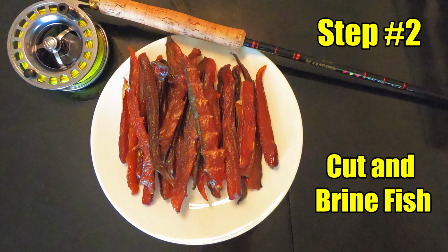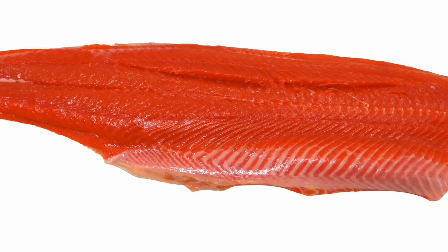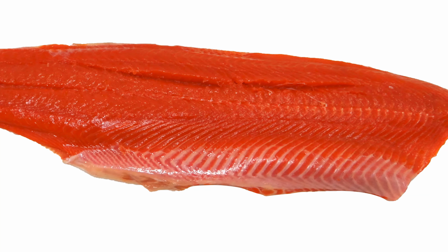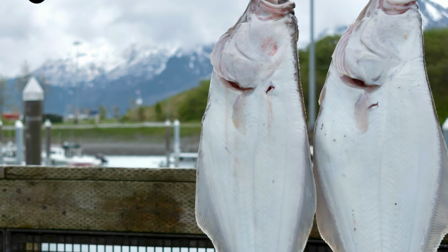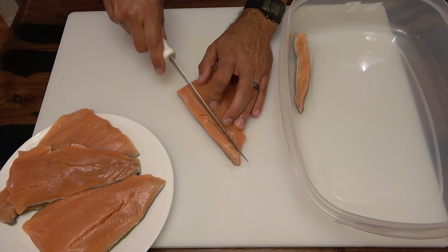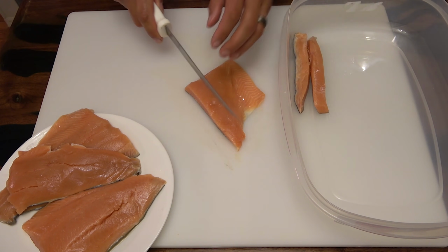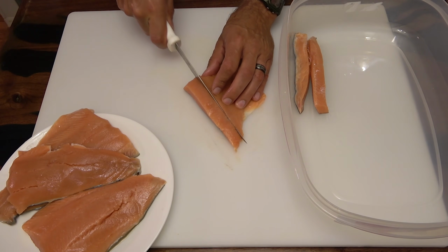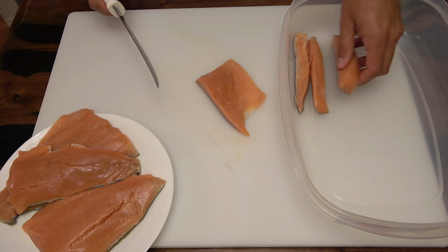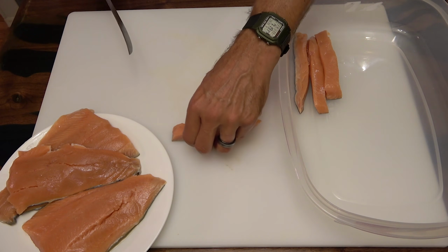Once your cold smoker is ready to go, the next step is to cut and brine your fish. Now, while I'm making salmon jerky in this video, you can use this same recipe and process for making fish jerky of any kind. Halibut, for example, also works nicely. In this example, I'm using pink salmon. Now, the fillets of pink salmon are not all that thick, so I'm leaving the skin on and cutting them into 1/2 to 1 inch wide strips. For thicker fillets, I'll cut the strips at about 1/4 inch thick. Whatever the case, try to keep your strips of a uniform size and thickness so they all dry out evenly together.